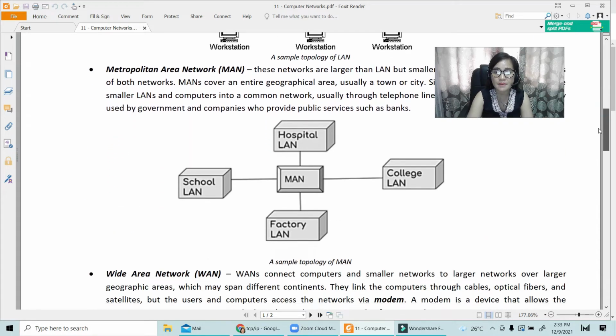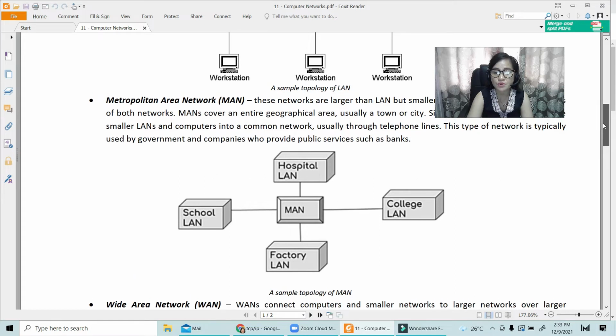So this is the example of a typical or a sample topology of a MAN. Although it already consumes a larger space compared to LAN, most likely the idea is more on the same range as LAN. It is usually used within a certain area. Let's say for example in big companies wherein there are lots of devices involved, on the first floor, third floor, and so on and so forth.